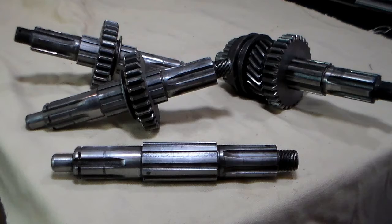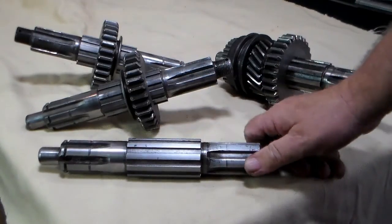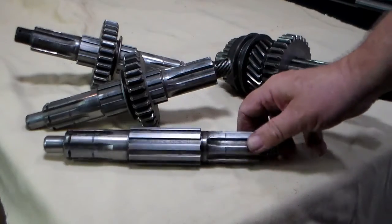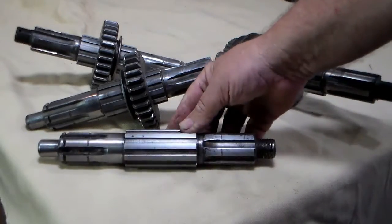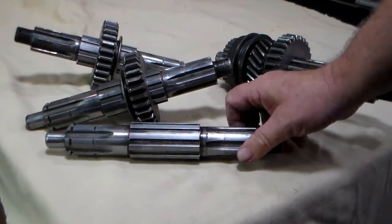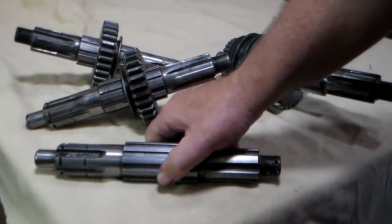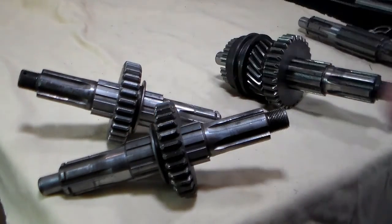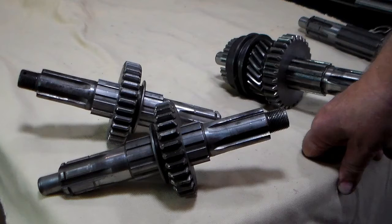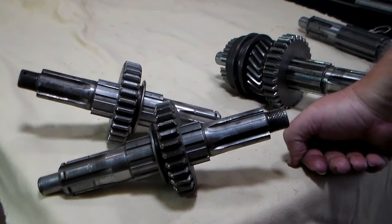The next thing we're going to address is the main shaft. Now this is your main shaft for your T90. Most of these are going to be in pretty good shape when you look at them, although a lot of them — like this one — were perfectly black when I took them out. But once I cleaned it up, it actually had no damage on it whatsoever. It looked bad when I first pulled it out, but it turned out there was nothing wrong with it at all. Now, all main shafts do not appear to have been created equally. I believe that the manufacturer — even though they had separate part numbers — built the main shaft and first gear assembly as a matched set.